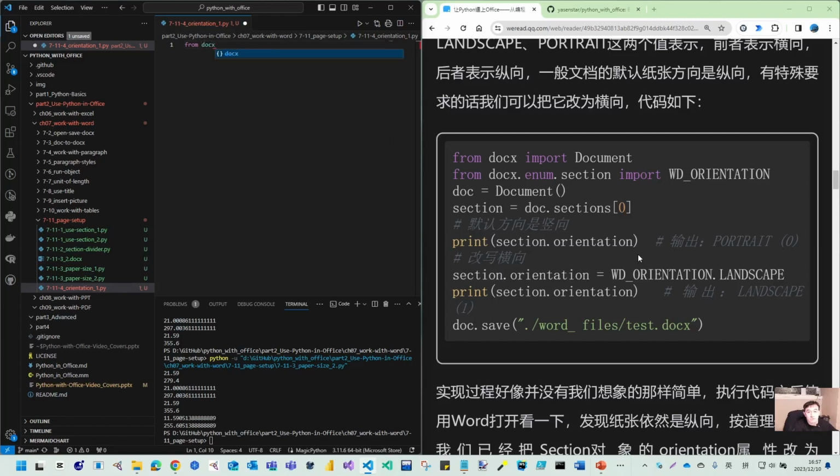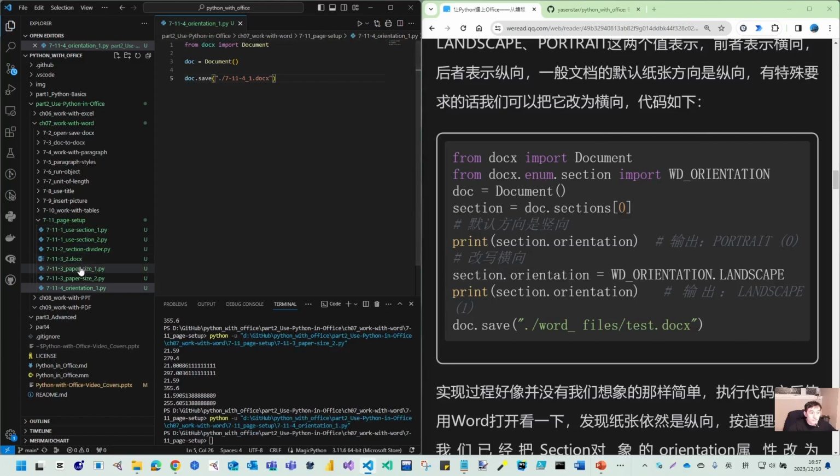So from docx import Document, and we give this doc, and we save. We are in the 7.11 working directory, so that's okay to save as 7.11.4.1.docx.